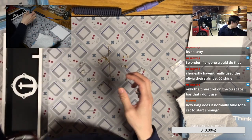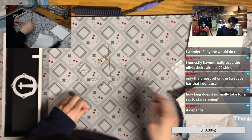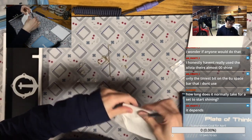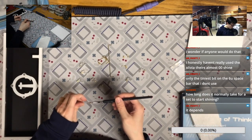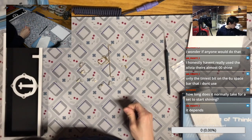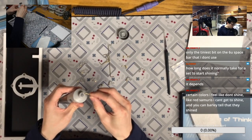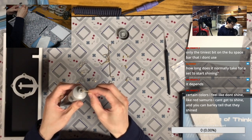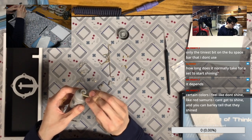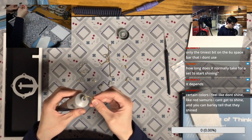Okay, so how long does it normally take a set to start shining? Well, for me, I still don't see most of my keycaps shine because I rotate my keycaps a lot. If you keep using a set every day, I would say maybe after a month. So it totally depends on if you like a set a lot. Because sometimes, when you type on one keycap set for over a month, you probably get tired of it and want to trade for other ones. And if you really like it, it could be your shiniest keycaps.